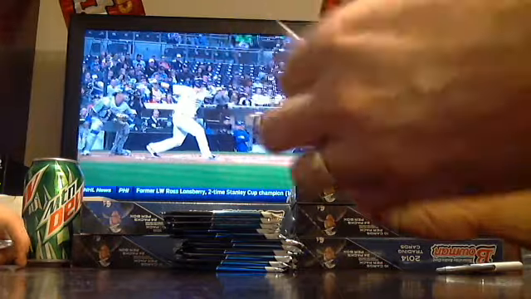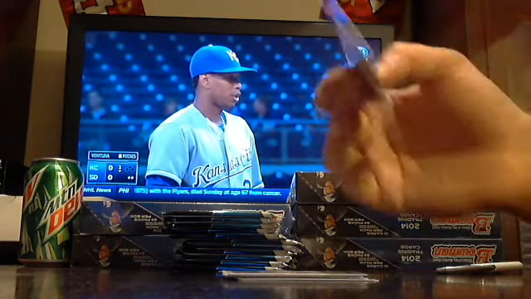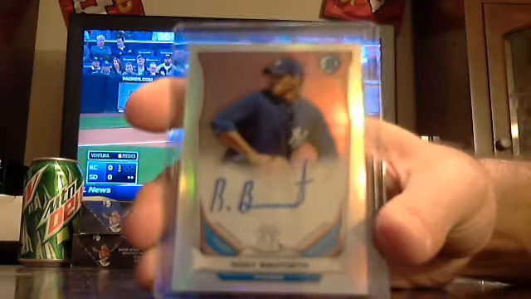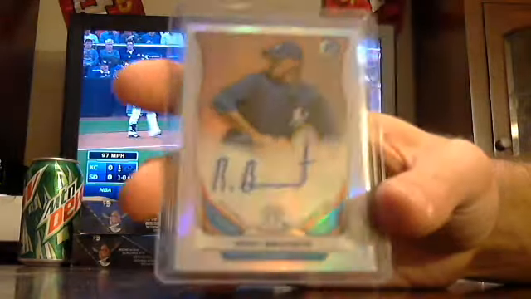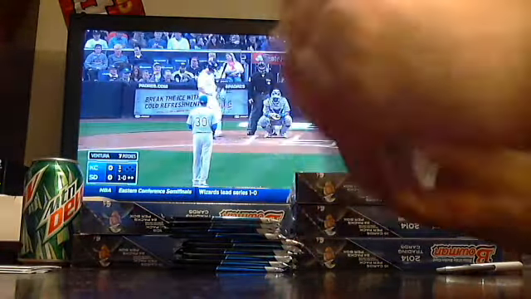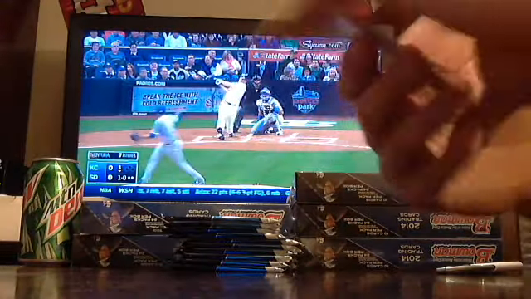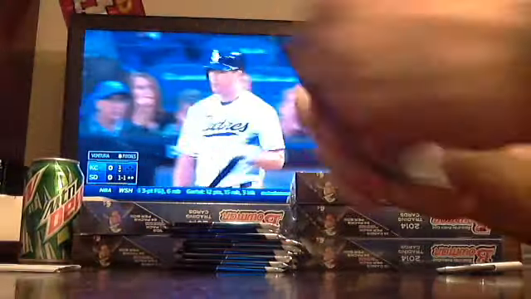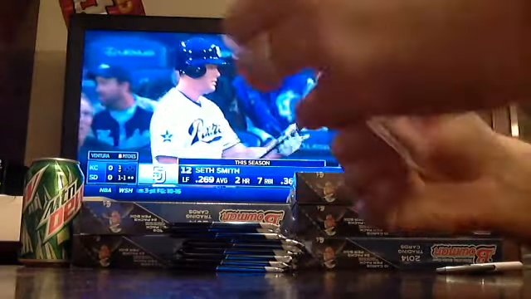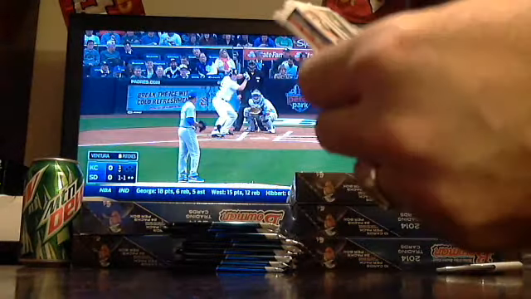Got a Chris Bryant base. Got a refractor auto as well. First auto is a refractor auto, for the Yankees, Ronald Torreyes. Bautista, refractor for the Yanks. All base. Base. International for the Cardinals of Victor DeLeon. Base.